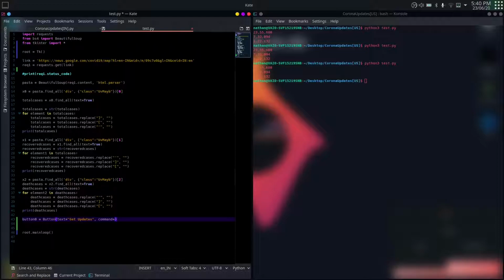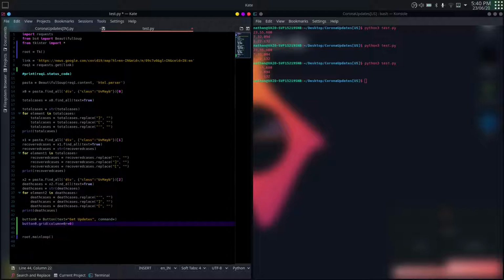So we will create a function which creates a label, and where that label gets the data, we'll take care of that later. But let's just call the function. Okay, well, we'll do that later, but let's put the button inside a grid, and let this be in column 0 and row 0.